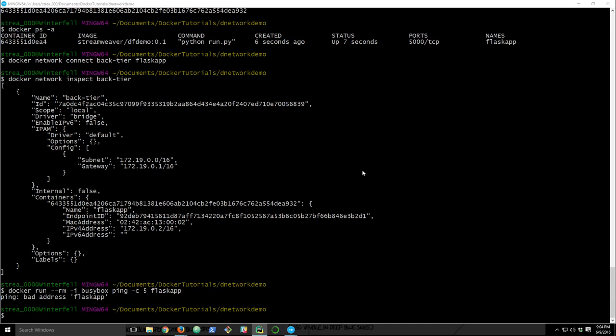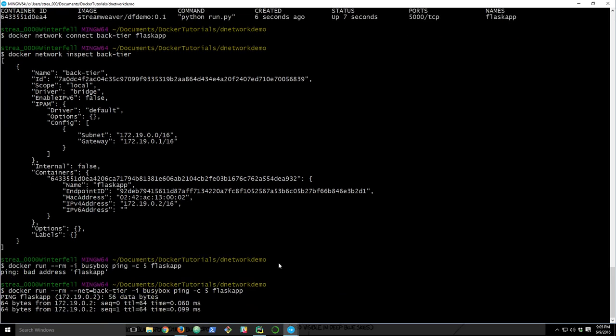If I add the app that's going to do the ping to the same network, and I can do that at runtime, Service Discovery will allow that container to discover the Flask app container by its container name. So in this case, I'm doing docker run. Still using the remove flag, so when it's done running, it will remove itself, and I'm using this --net to add this at runtime to the Bacteria network. It's BusyBox again, doing ping 5 times to the Flask app.